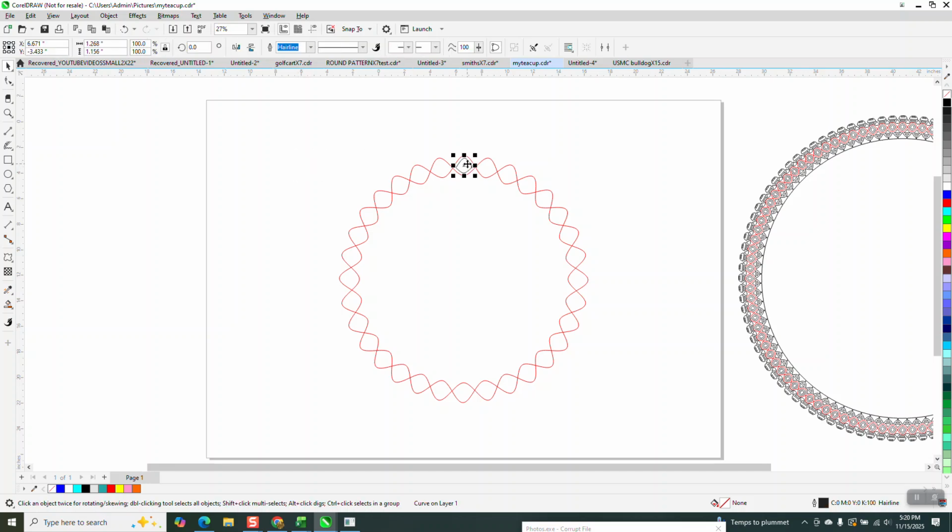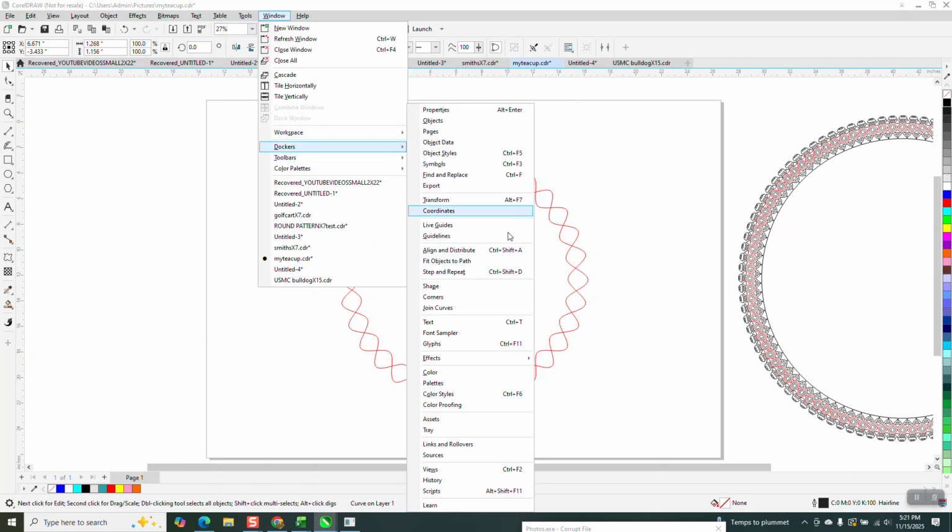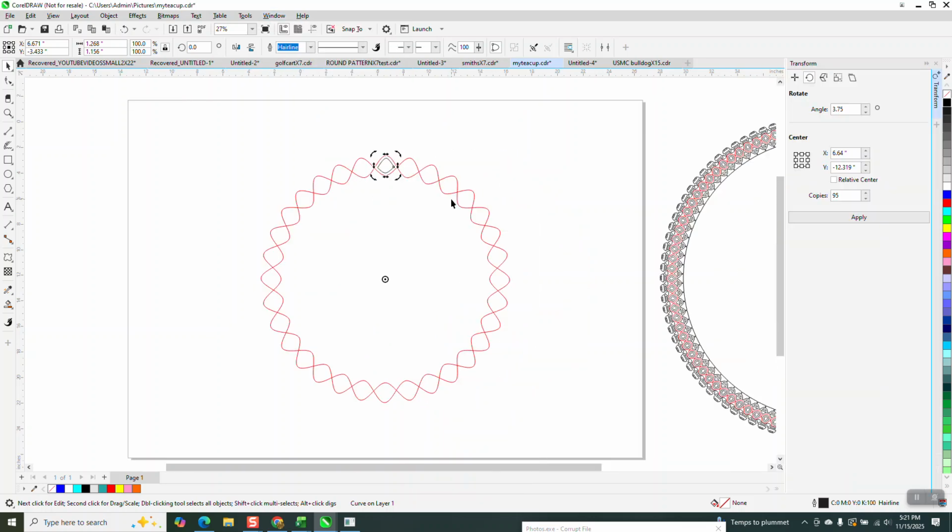I'm going to turn this, we're going to rotate from the center, so I hit alternate C. And then they're going to go to Windows, Dockers, Transform, and they're going to rotate it 11.25.